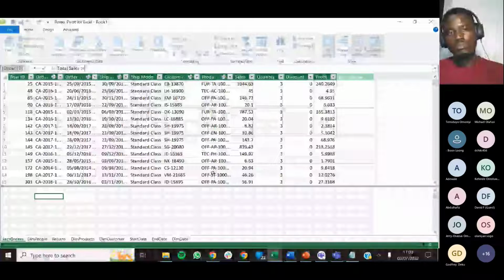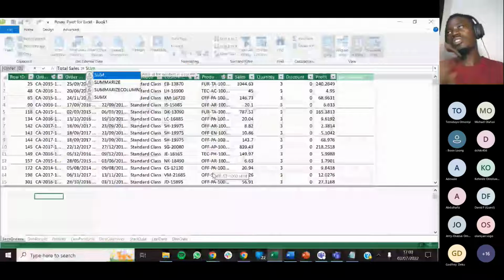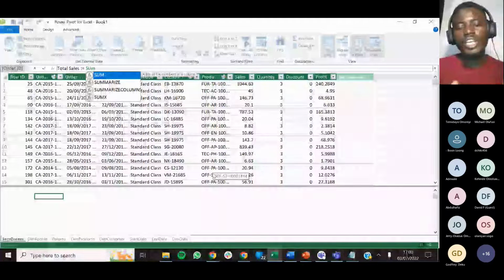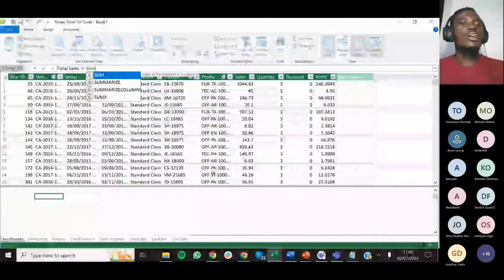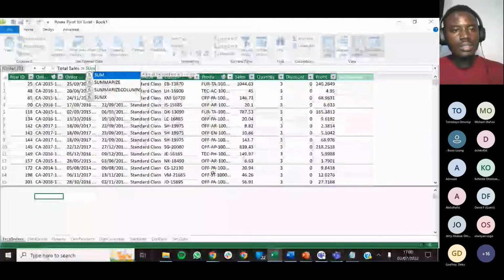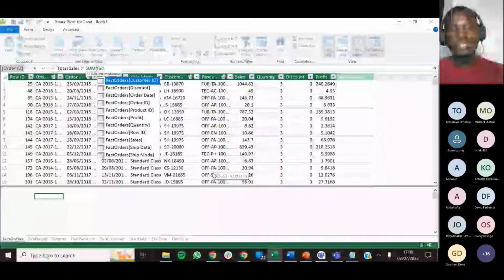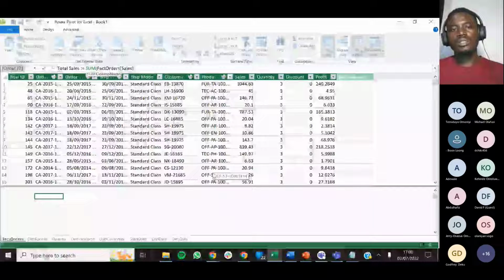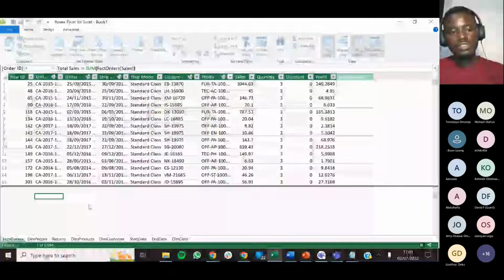Equal to, what do we want to do? We want to SUM. So the good thing here, I think this is the edge you get in Power Pivot, because you have a bit of intelligence here, unlike Power Query in Excel. So you do SUM. What do you want to sum? You want to sum fact orders. What you want to sum here is the sale. It gives you total sales. That's great. You can just hit enter, and some things will just work in the background, and your formula will be ready. So you have total sales.